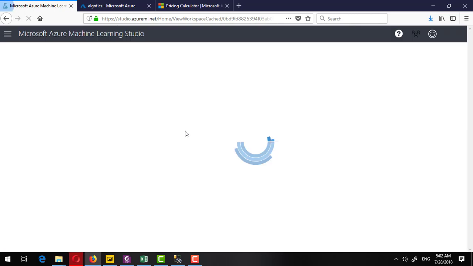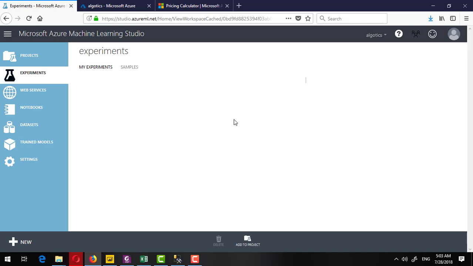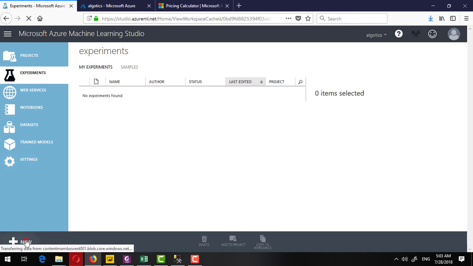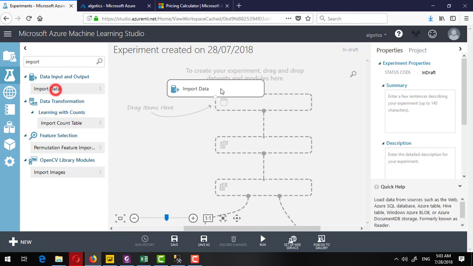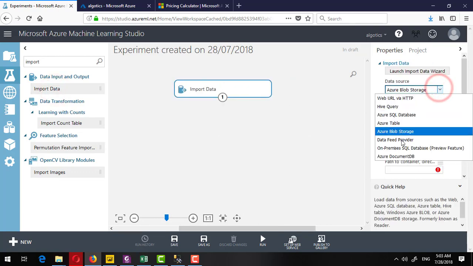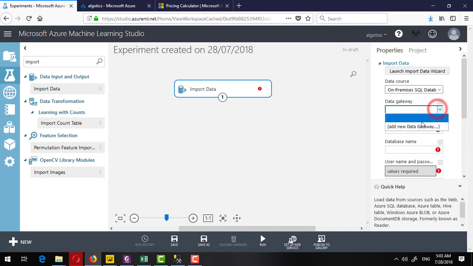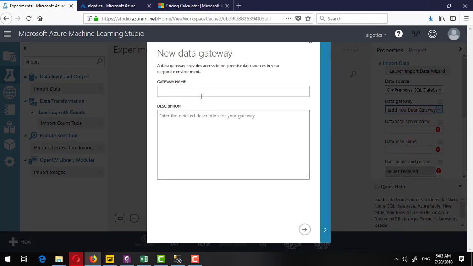This is basically a brand new workspace where I can start my experimentation and upload new data sets. Here I'm just quickly going to create a blank experiment. And if I go to the import as previous, and here I'm willing to import on premises and try to add, now you can see it's allowing me to do some activities on that. So this was all about creating the standard Microsoft Azure machine learning workspace. Thank you for watching this tutorial.